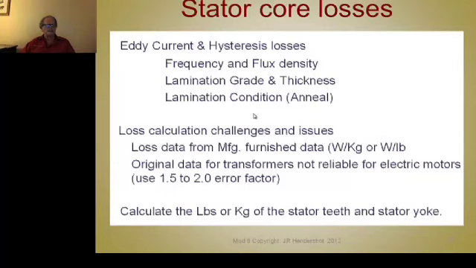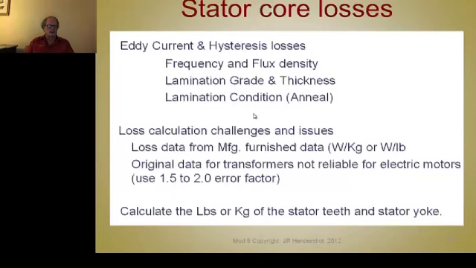And the thinner the lamination and the higher quality the material, the lower the losses, and we'll look at some of those in a minute. And of course, the condition of the laminations. When you stamp a lamination with a die, you're subjecting the sheared edges to a very high stress, which tends to work harden the steel there, and this will increase the hysteresis losses in the material.